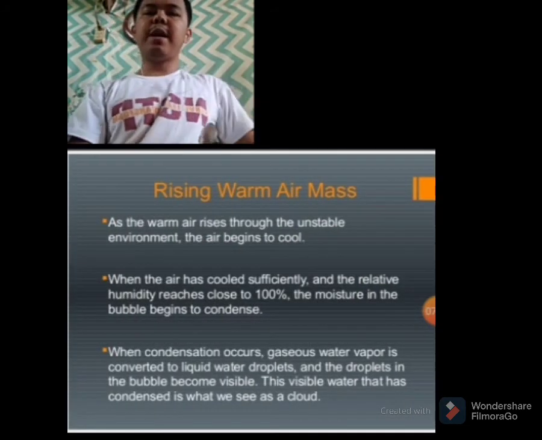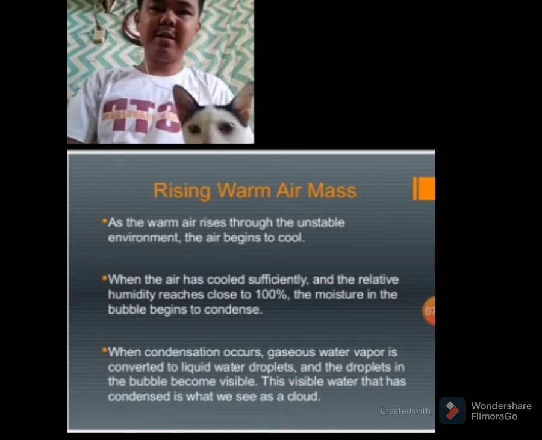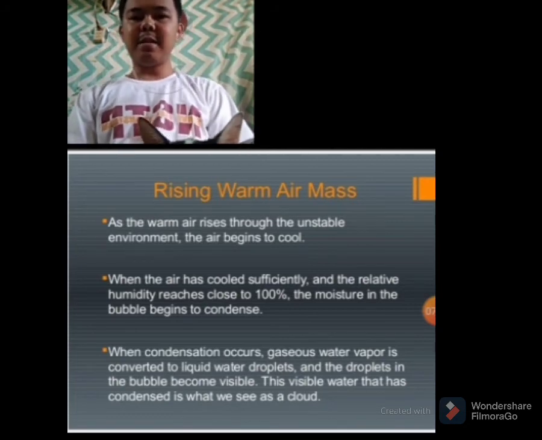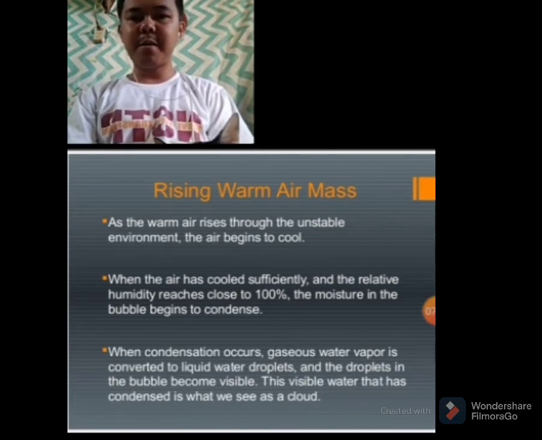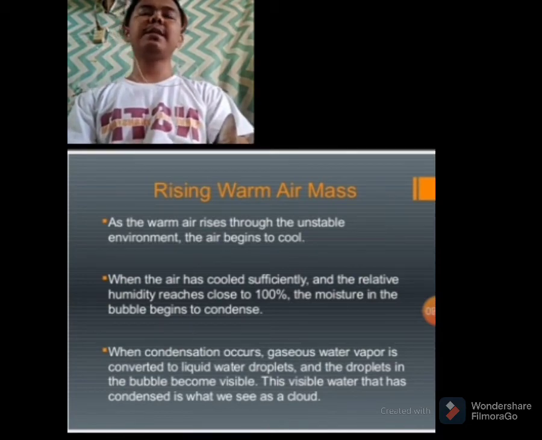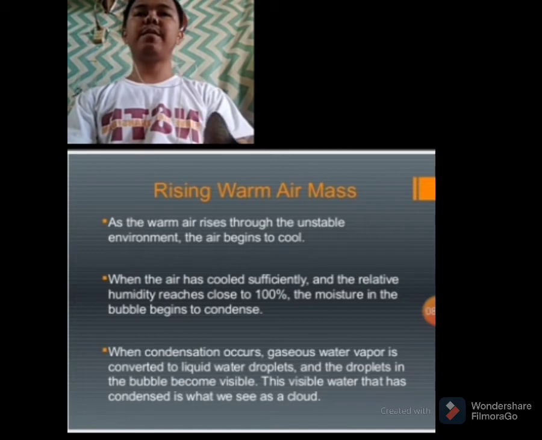So, rising warm air mass. As the warm air rises through the unstable environment, the air begins to cool. The warm air needs to rise away from the surface of the earth.